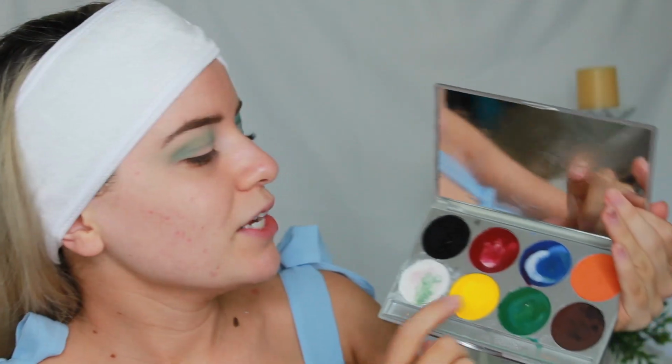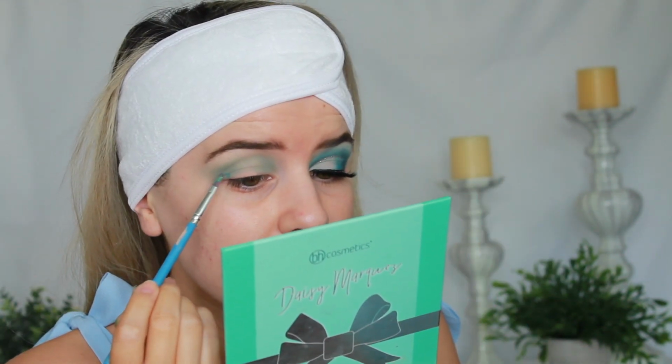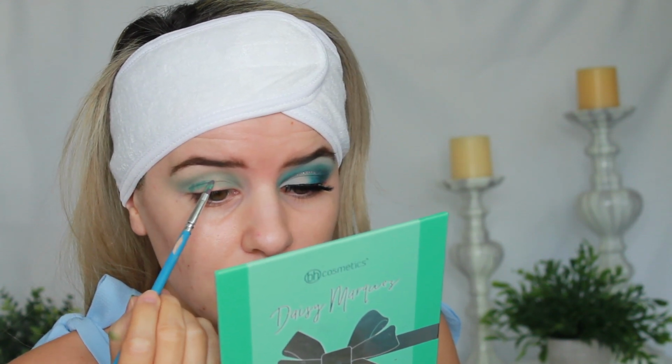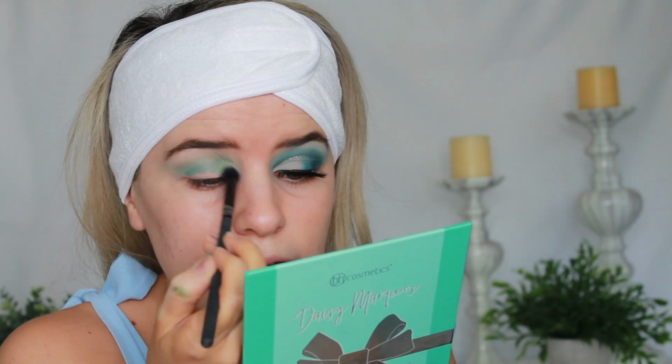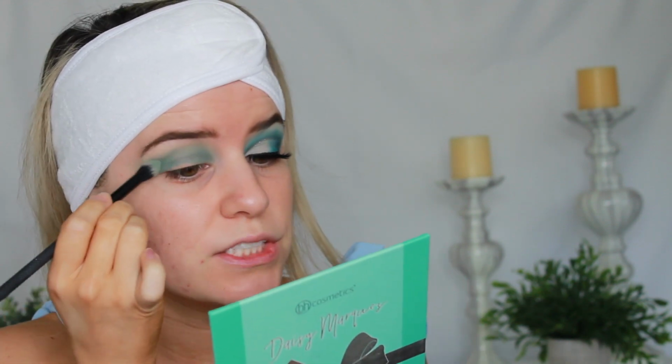So once you get the intensity that you want, I'm gonna go ahead and take that palette again. I'm gonna grab the green, and then I'm gonna add some blue, some white, and if I need it a little bit darker, I'm gonna adjust that with some black. You wanna get something like this shade right here in the center. And what I'm gonna do with this color is I'm not gonna bring it as high as the last color. I'm gonna keep it a little bit lower and slowly build it up and blend it out. So once you've built up that intensity a little bit, you're gonna end up with something like this, and it's just gonna act as a nice base for all the shadows that we're gonna lay down. It's also gonna help with the blending process of those shadows. Then you wanna go ahead and make sure that that is all dried down before you start laying shadows down. So I'm just gonna wait here for a couple minutes.